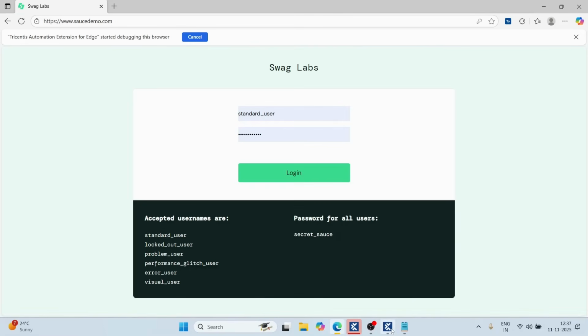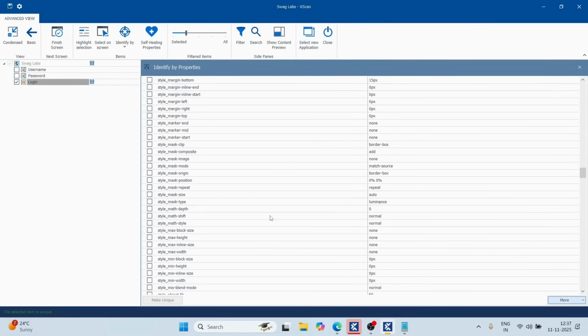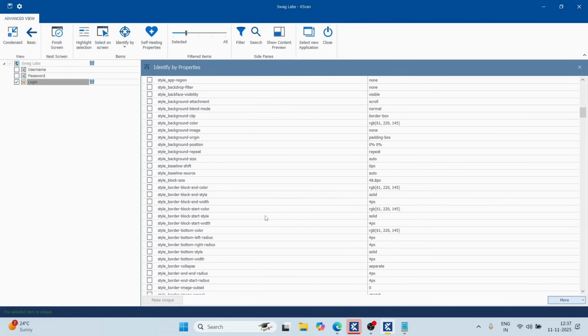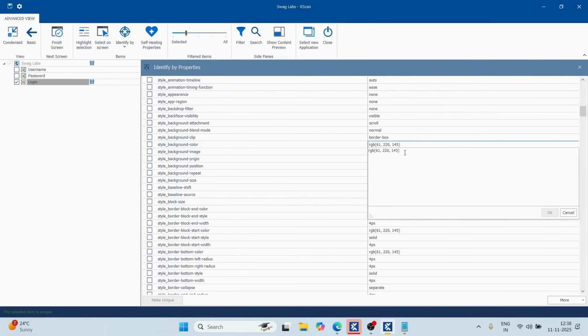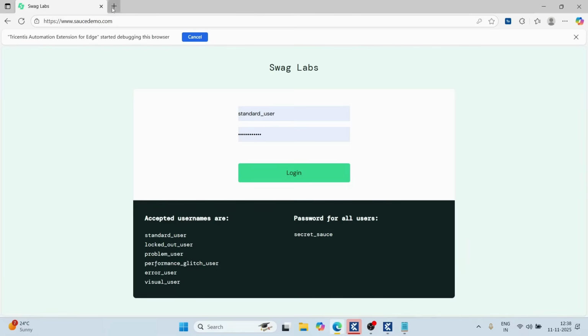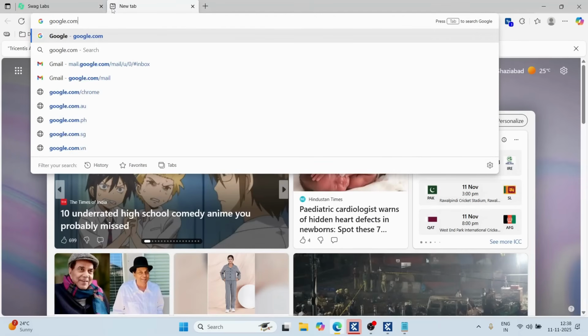Now which property is going to display that? Let's go back into the scan, and here you'll be able to see something called style underscore background hyphen color. Okay. So let me just scroll up, and somewhere here you'll be able to see that style background color property. Now you see this is displaying in the RGB format which I was mentioning. Now our RGB format is displaying some color, but I don't know which color that is. What I can do is go to Google or any search engine.